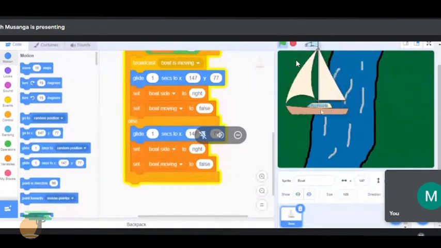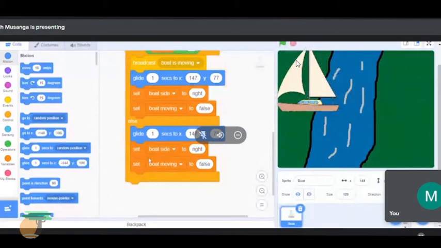When you drag this boat to the left up to there, you'll be able to see these values. So it's negative, so you're going to use a negative 144. That has moved the boat to the left side of the screen. You see y hasn't changed, it's just the x that is changing. Now direction changes to left here, and boat moving becomes false, so it's still at false.